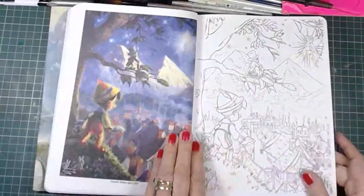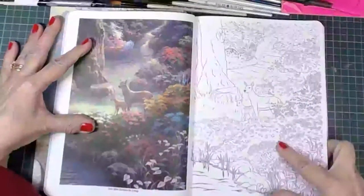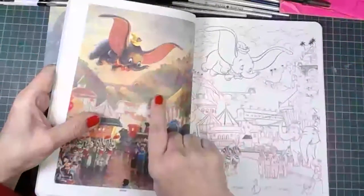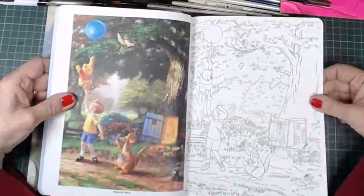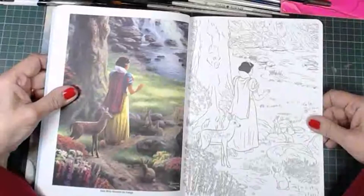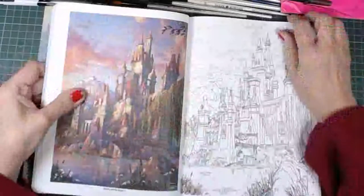And there's Pinocchio. Snow White discovers the cottage. So, you know, you can put some darker greens in there and highlights. Beauty and the Beast. There's Dumbo, some beautiful greens in there like that. So that's quite nice. And again, there's a good drawing in there to colour, so it's always nice. The little bunnies. So it's a very accurate drawing to go with the colour guide. And that's really important, because if you're trying to colour something and you're using a colour guide, it's so off-putting if it's not just so.